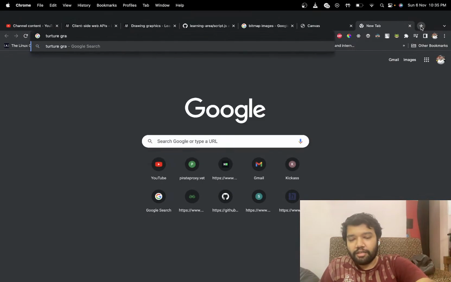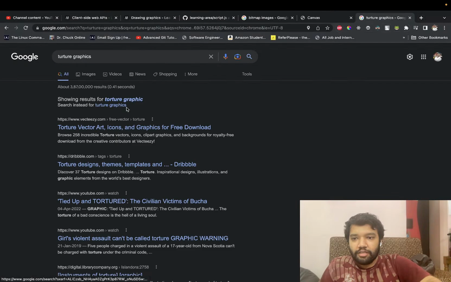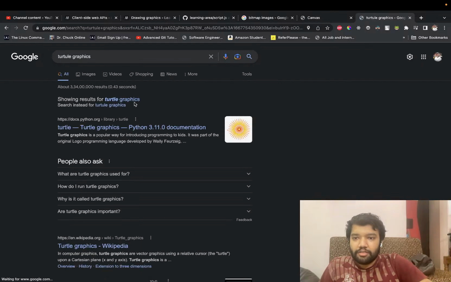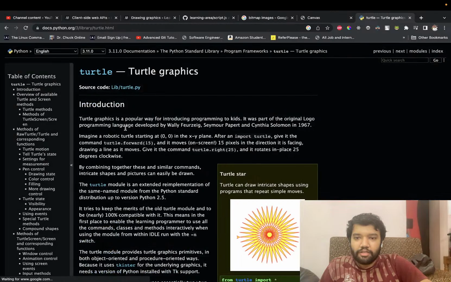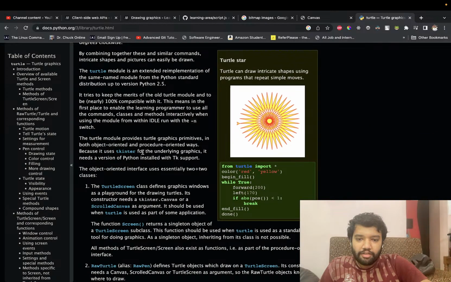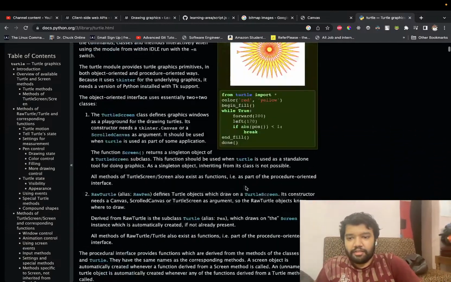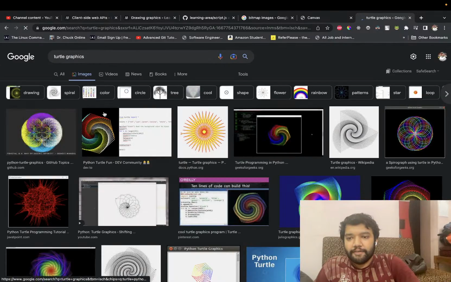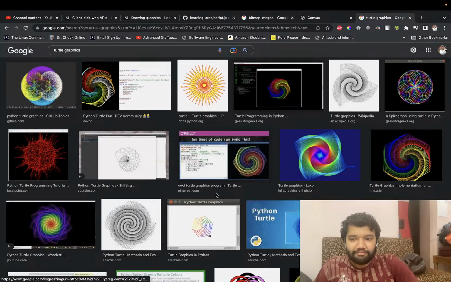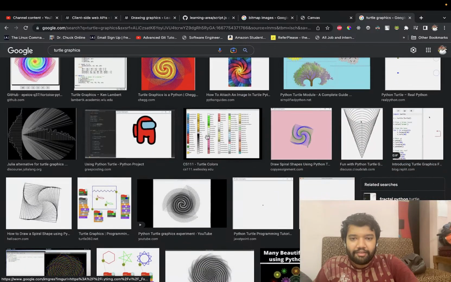Turtle graphics. Yeah, so there was this coding language that could help us write such graphics, and it was fun.